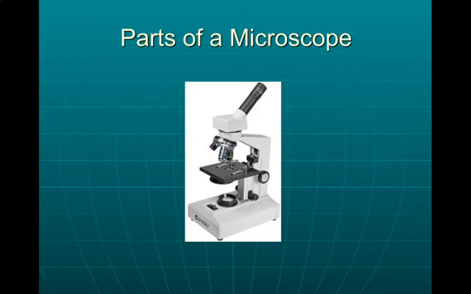The section of notes we're going to be covering today are parts of the microscope. So please find that page from your notes. Make sure you have something to write with. We're going to start off by looking at the diagram. So make sure you're on page 2 of the notes. It has the diagram of the microscope there where some of them are filled in, some of them are blanks.